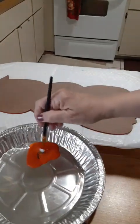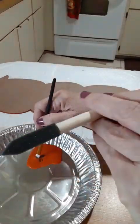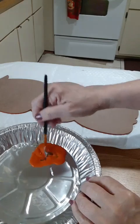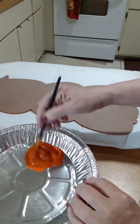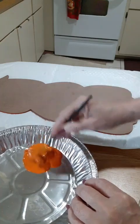I got these brushes at Walmart. I've got this brush to use too, got it at Walmart. I think you can probably get these at the Dollar Tree too, but I was at Walmart to get these paints, so I got the brushes there. So let's mix this up and see what we get.